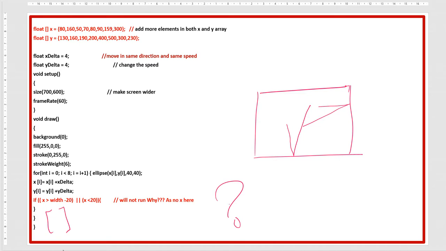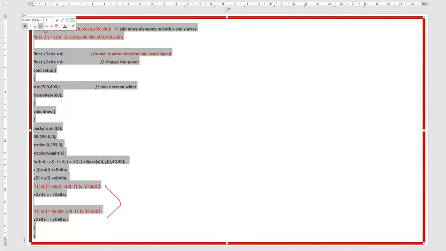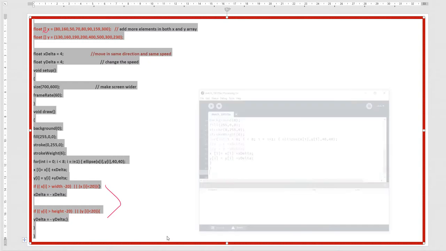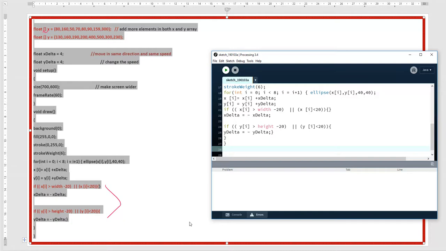So wherever there is x, put the bracket and xdelta. Here same thing, bracket and xdelta. Same thing for the height, the y direction as well. So here I have made for you, if x[i] is greater than width, with the square bracket, same thing here, same thing here we did. Now I will run this for you, and you will see what is going on, how far we are from our final sketch.